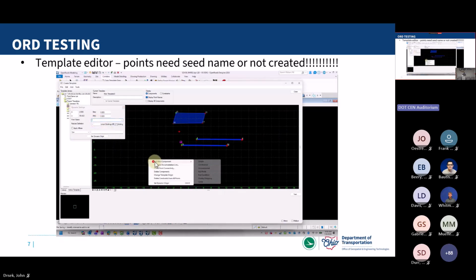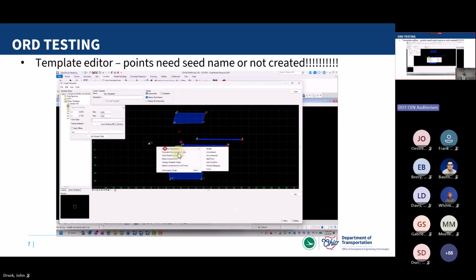I'm going through just a bunch of different examples of what happens. Here's drawing one with the name. It came in just fine. If I do it without the name, I just try to do a null point. You can click, it just goes away. It's not there. It fails. Add a point name in there, and it works again.